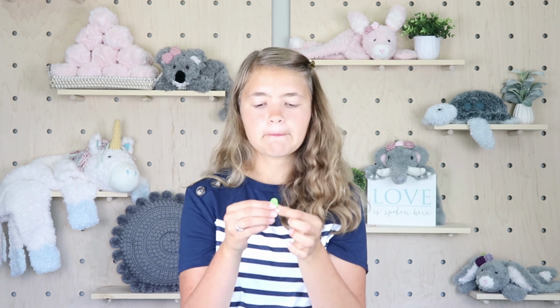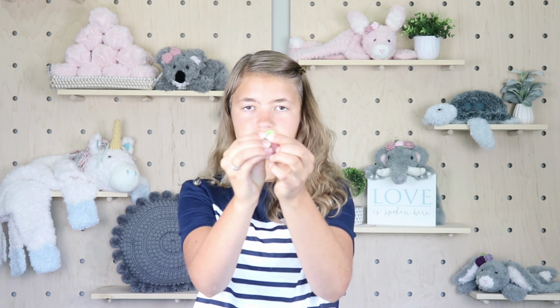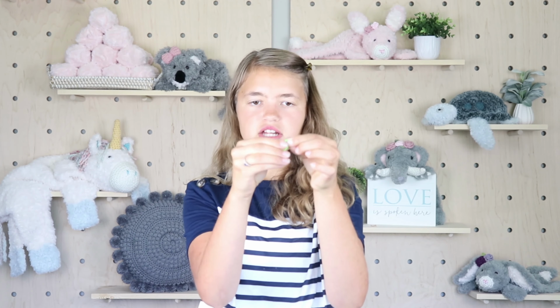Now, the third thing, my absolute least favorite, is stitch markers. You'd think there wouldn't be much of a difference between stitch markers because most of them are plastic, and what could possibly be the difference, but there's a huge difference. These regular plastic stitch markers that you would normally get on Amazon or with some crochet hooks are really hard to close, and they snag. They have much more snagging potential, and overall it's much less enjoyable to use these.